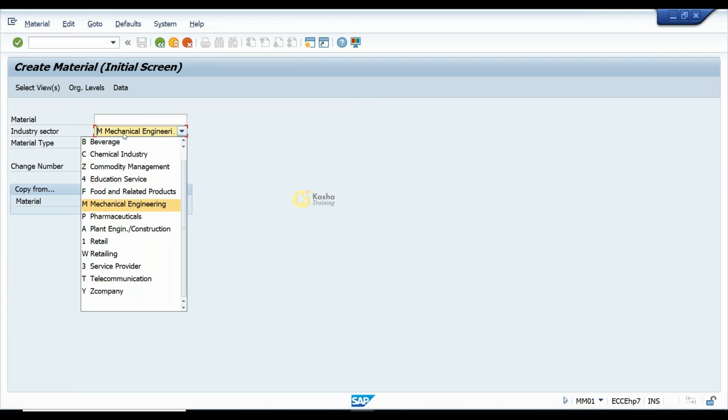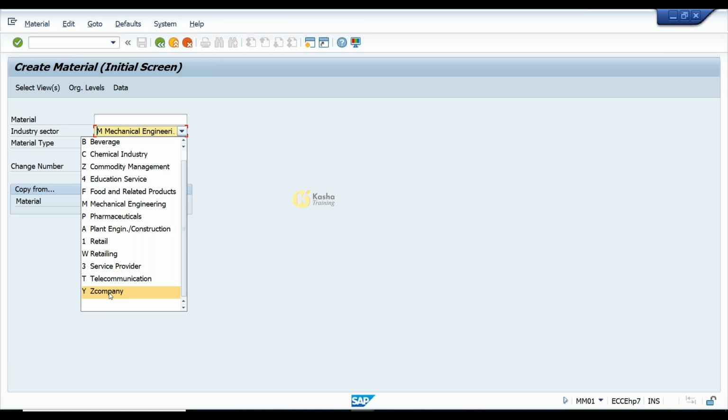Look at this, come to this Z company. Look, this one is appearing for you. So this is the procedure you can create it. Actually what happened, the clients are not usually creating these industry sectors. But if you get the requirement to create one, then observe this functionality which I have written right now. This is the functionality you can use to create an industry sector.